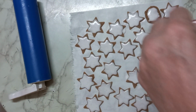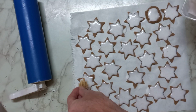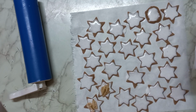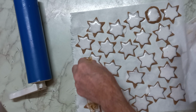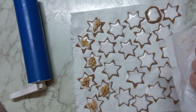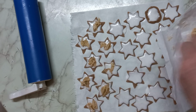Let's see what we have here. Yeah, this is almond. Wow. These are the almonds I made for some ice cream. This is for the Christmas ice cream, the leftover almonds. And as I told you, I don't throw food away. I keep this one. And now I put it here. Amazingly good. Look at this.